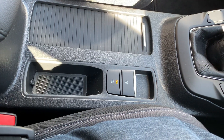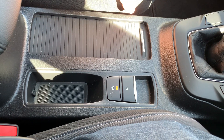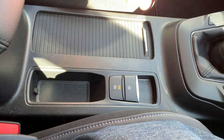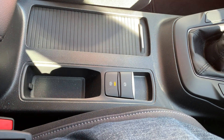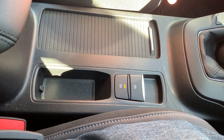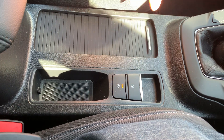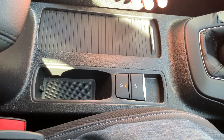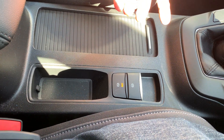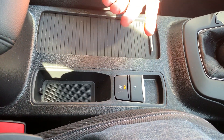We do have to change the way we move off from what used to be taught. It would now be: clutch down, put it into first gear, apply some gas, and then look around the vehicle — keeping the clutch pedal down. Because as soon as I lift the clutch pedal slightly, that's telling the car I want to move, and this parking brake will release itself and let the car move. We don't have to release this manually; the car will release it as soon as you begin to release the clutch pedal.